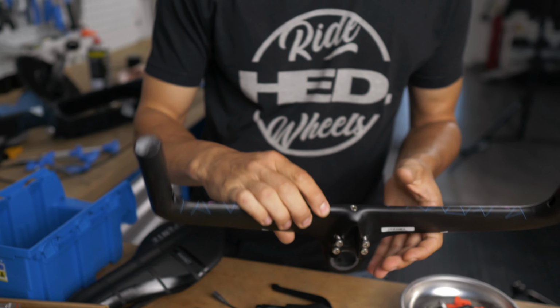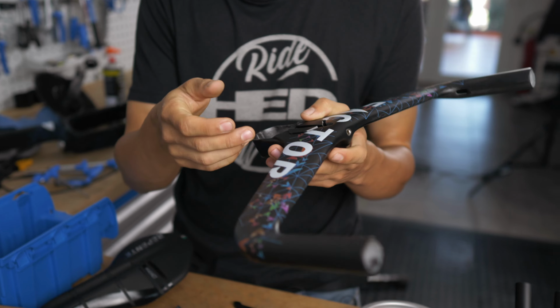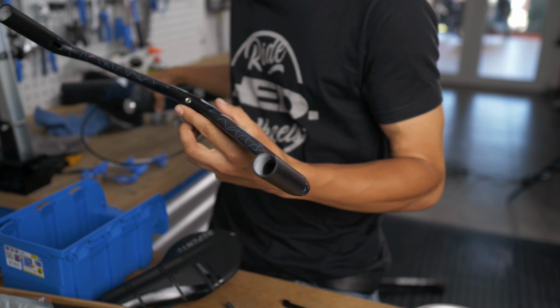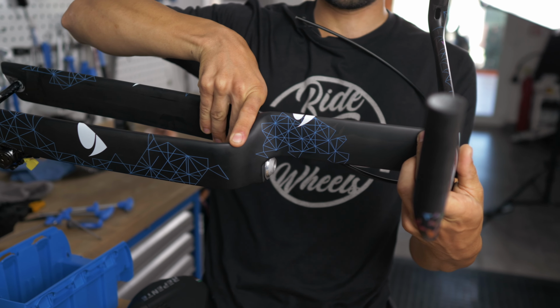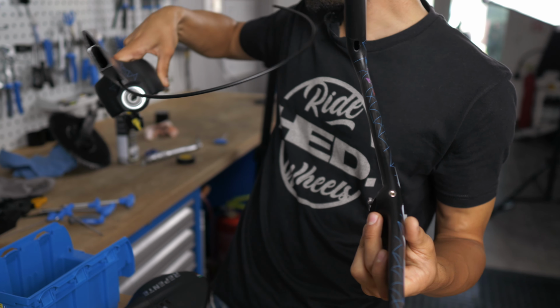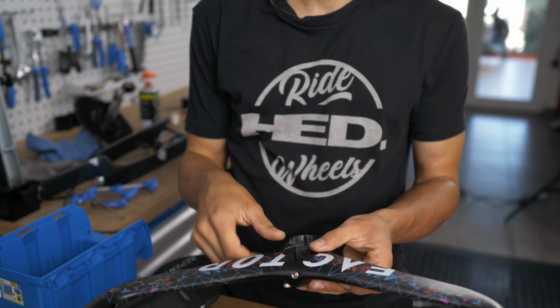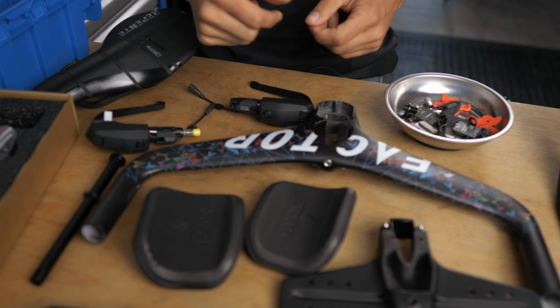Then we have the Hanzo base bar, of course internally routed. This clamps on to the fork to the riser part like this. So it's a pretty novel idea, but it makes for a very small number of the total parts involved. As you can see, this is a very clean and simple build.